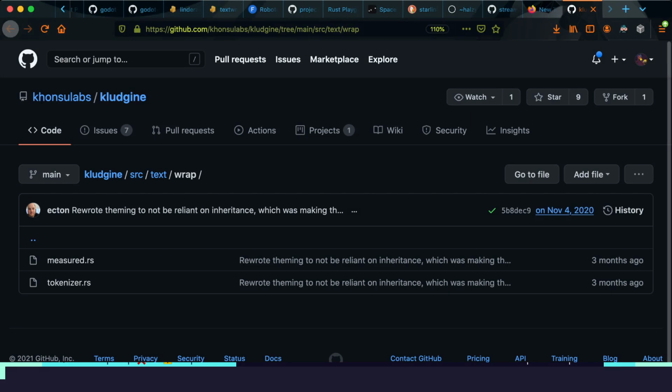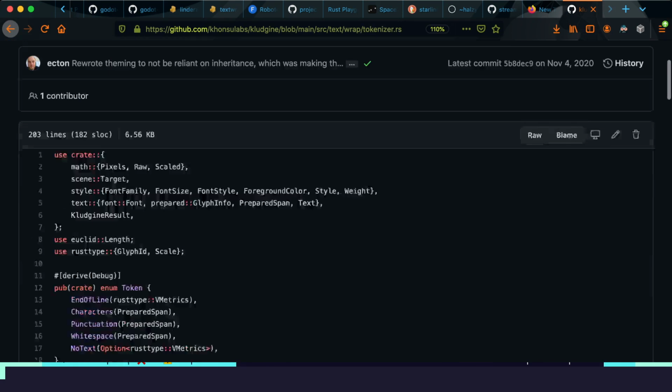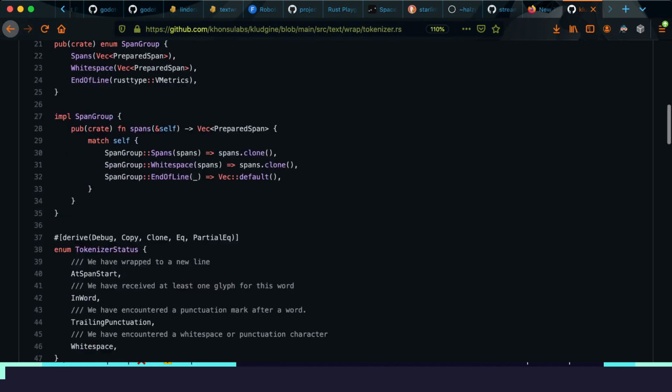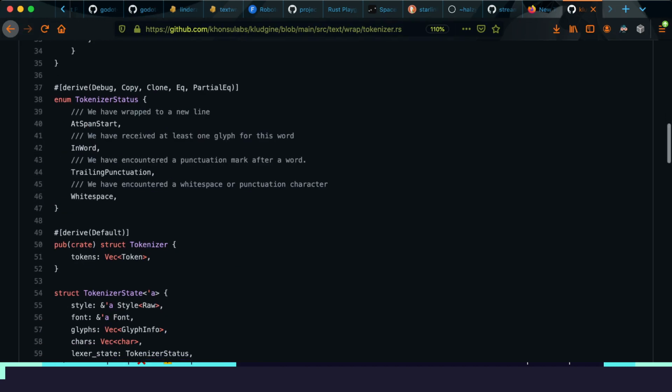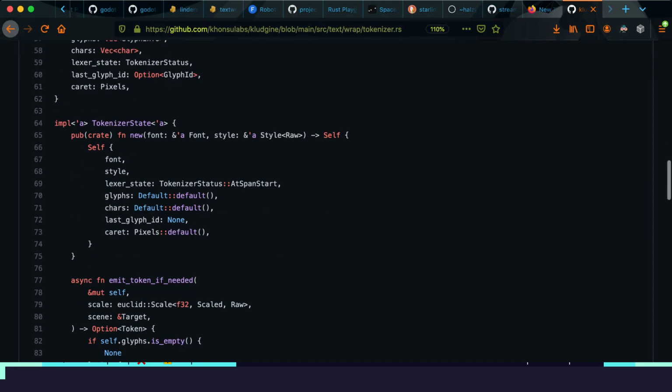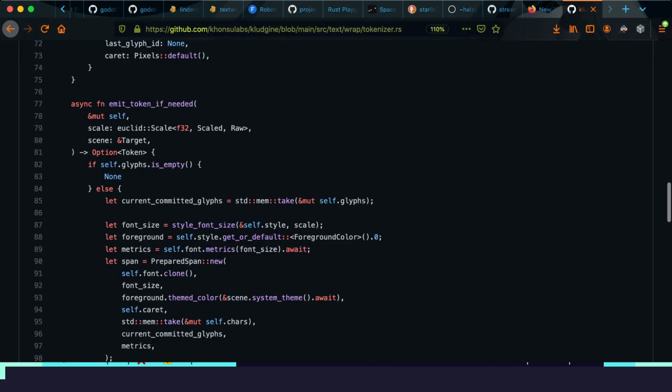Let's take a peek. Oh, interesting. So you're actually tokenizing it. That's interesting. That's an interesting idea.